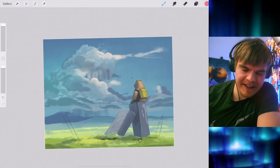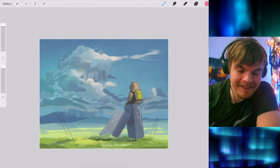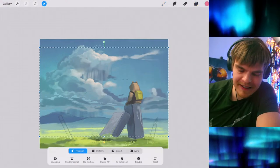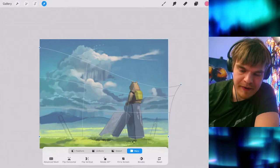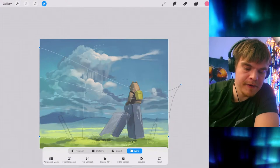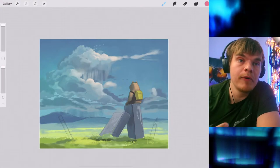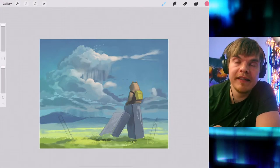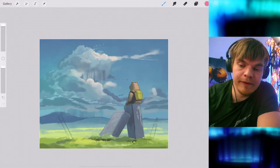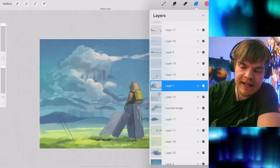Kingsman is asking about feedback. I have a weird opinion about feedback, especially in situations where I don't know the person. If I was your art teacher and I knew what the assignment was, then I could more easily give you feedback because I knew what the assignment was and how well you have listened to it and incorporated that into your artwork. But just commenting on random artwork, I don't think that is helpful.